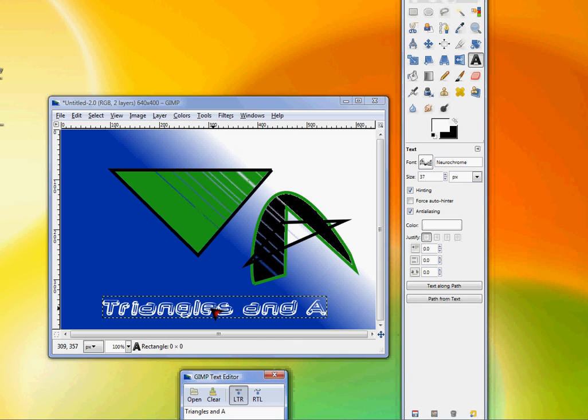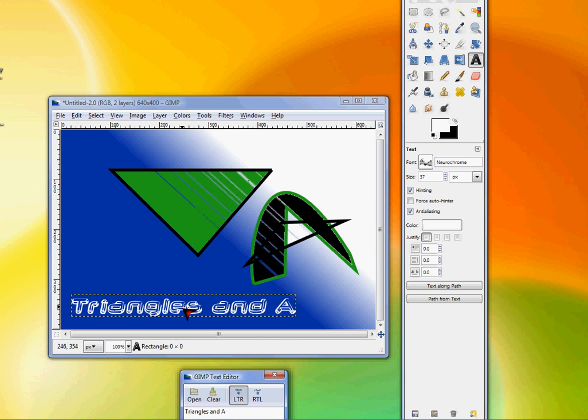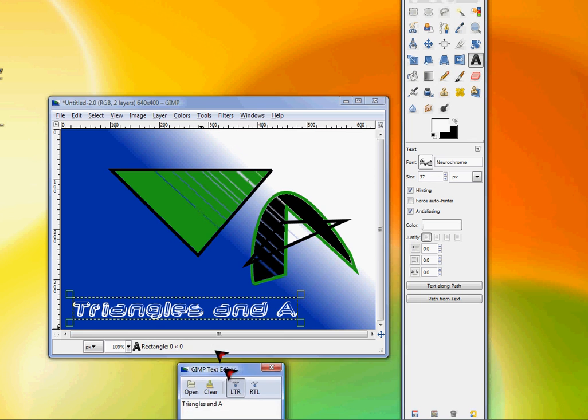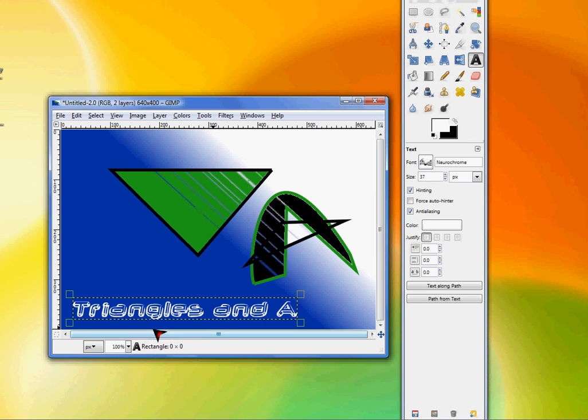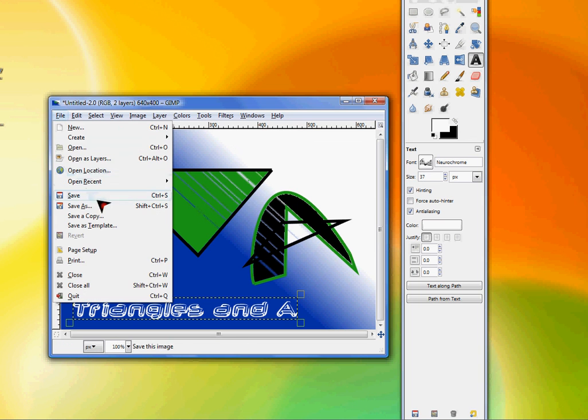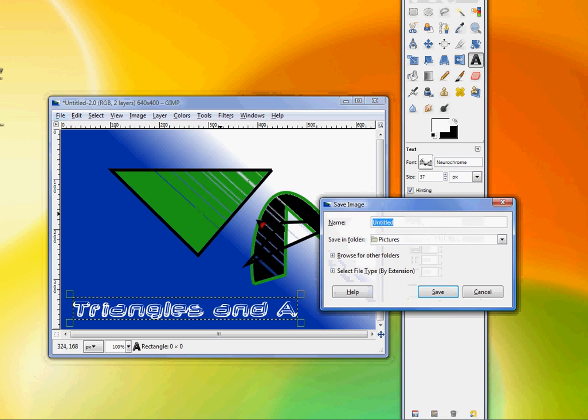Then I can drag it wherever I want it to be. I'm going to put it right there. And then that's what it looks like: triangles and A.